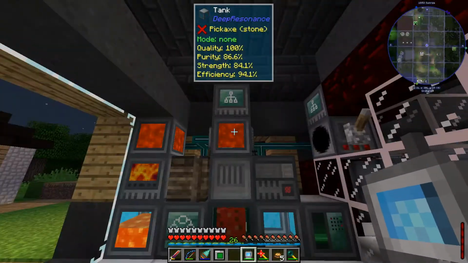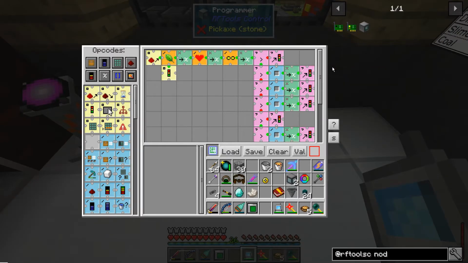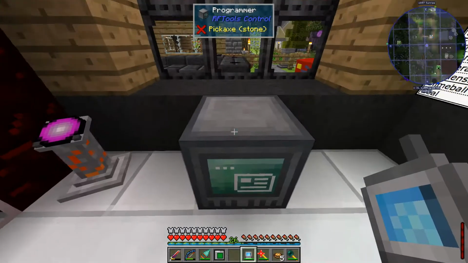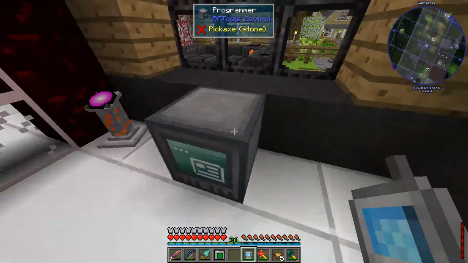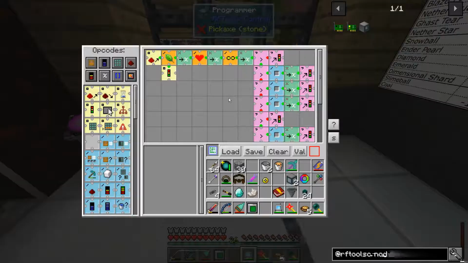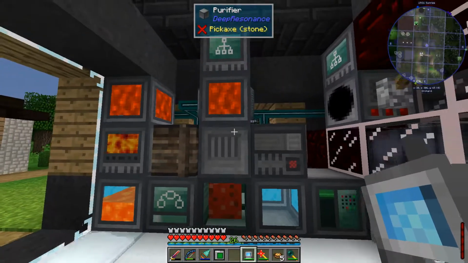This is going to be really technical and involved and detailed, and if you have a short attention span like I do, you might kind of struggle with it a little bit. However, if you really want to fully automate your deep resonance system, I'd recommend that you just bear with me and stick with it.